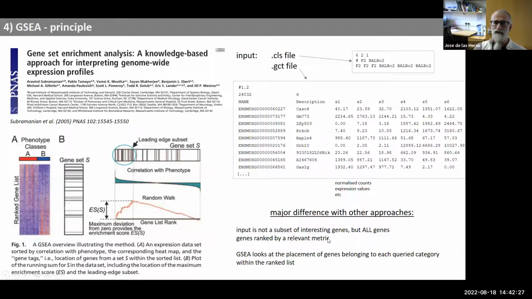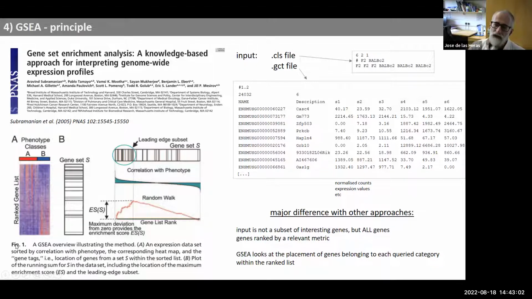What it does is rank all of the genes in your list, all of the genes in the genome for an RNA-seq experiment, for instance, ranked by expression comparing the two conditions. So you'll get something like comparing phenotypes, in this case A and B. You go from low expression to high expression in one condition and vice versa. So it's the differential of the expression that counts. Genes at the top of the list are enriched in one category over the other, and at the bottom of the list, vice versa.